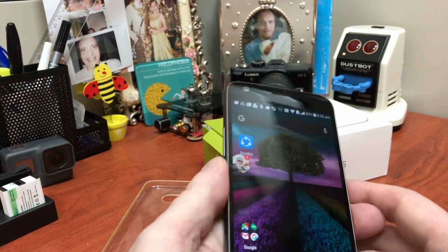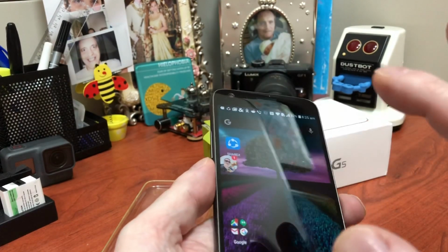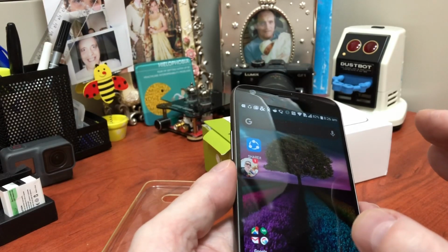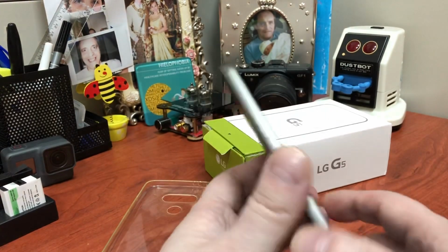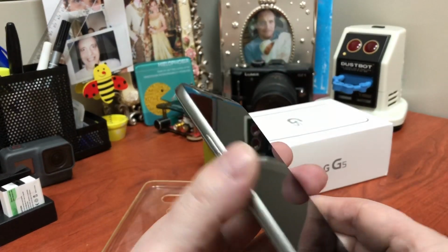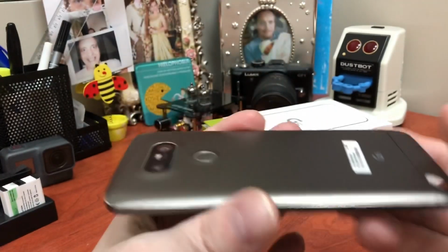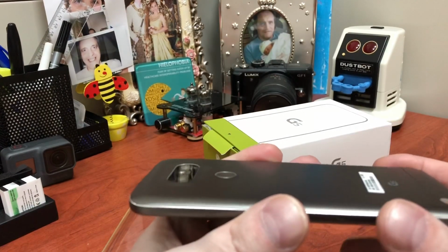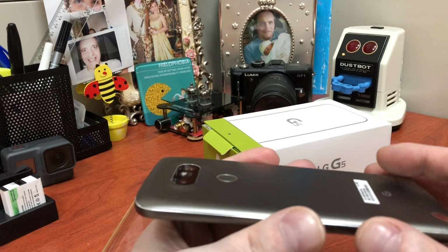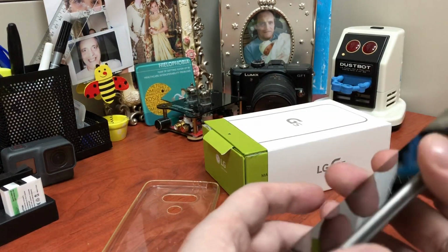This came out in, I think it was 2016, and I remember seeing it, it might have been at Mobile World Congress, I don't know where, but I remember seeing videos, and when I saw it, first of all, I really liked the look of it. I just thought it looked really cool compared to LG's, I think, G4 and G3, which for me weren't really anything special. When I saw this, I said, wow, looks really cool.